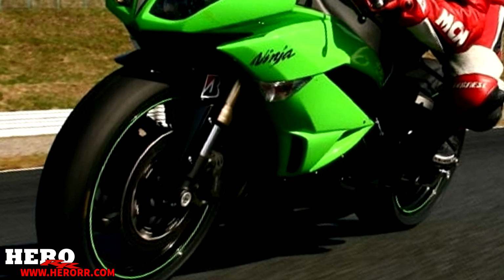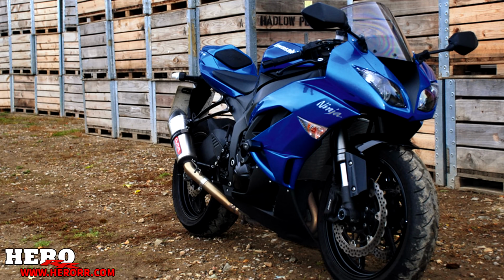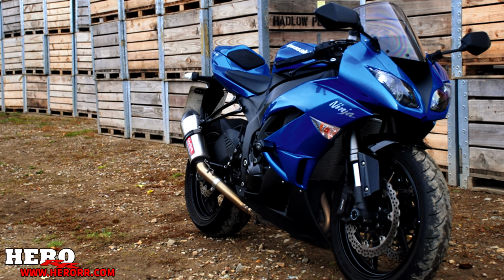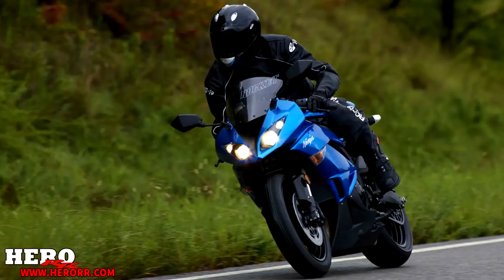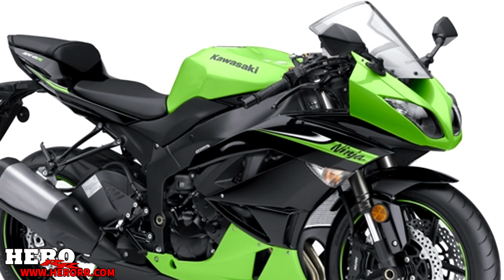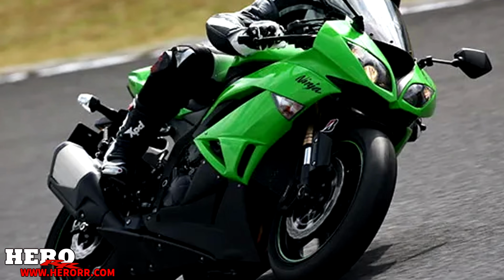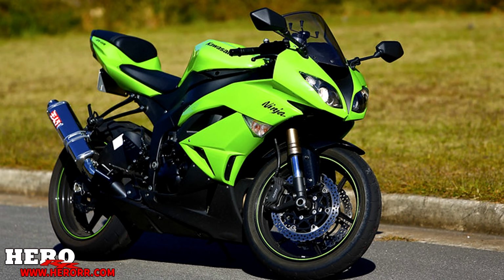And in 2009, Kawasaki changed the appearance of their ZX-6R to mimic their ZX10R more. Kawasaki claimed the new ZX-6R is 22 pounds lighter than the previous model. Kawasaki achieved this weight loss thanks to the newly designed exhaust, which no longer goes underneath the seat, but instead has a more traditional side-mounted look. Kawasaki also introduced Showa big piston front forks as a suspension upgrade over the previous model.